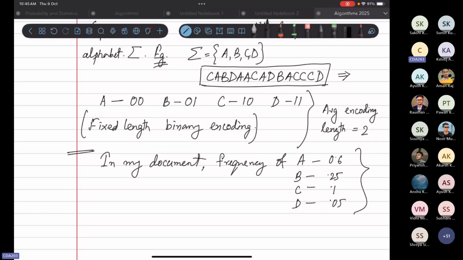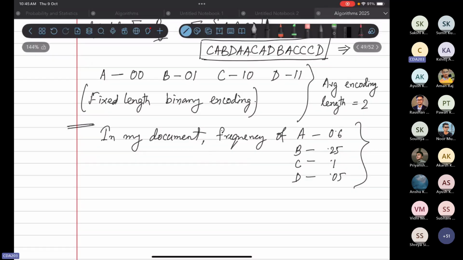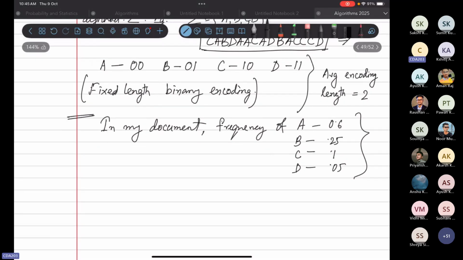Now suppose that I know the frequencies are of this form. Which one would be easier? If I am somehow able to encode the higher frequency values with fewer bits, then the size will be small.